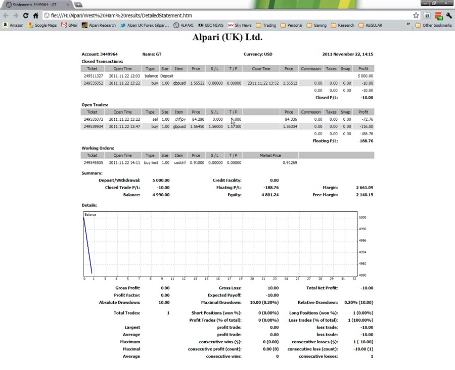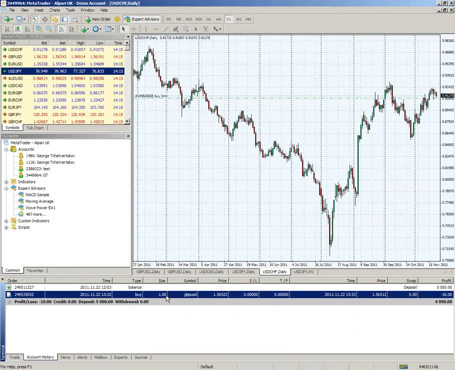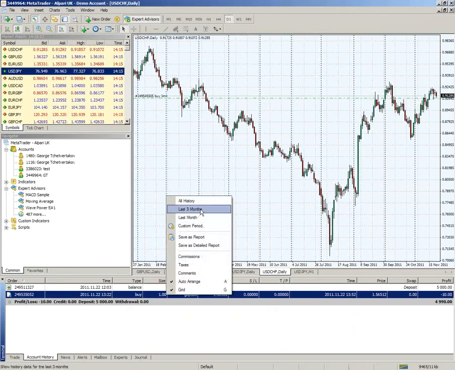That is the best. That is essentially the same statement that's emailed to you, and you can actually specify the statement to be emailed to you every day. Just give client services a call. They'll stipulate for that to happen in your account, and that will automatically happen. If you want to generate one yourself, you can do that at any time, as I've just shown you. So just to repeat that exercise, if you just right-click, select the order history you want, so last 3 months or last month or a custom period or all history, and click on Save as Detailed Report, and then that will save the report for you, and you can open it up, print it off, send it, email it, whatever you want.